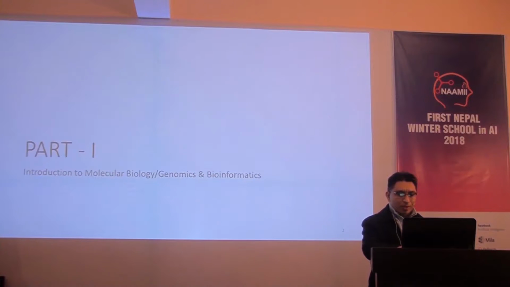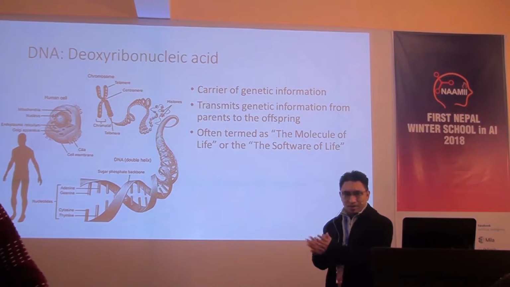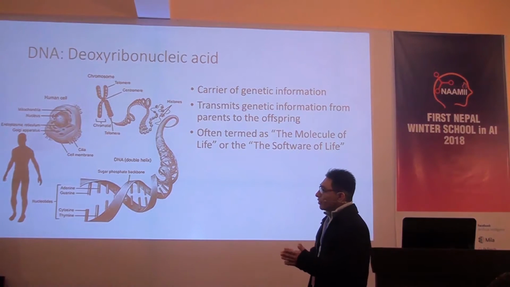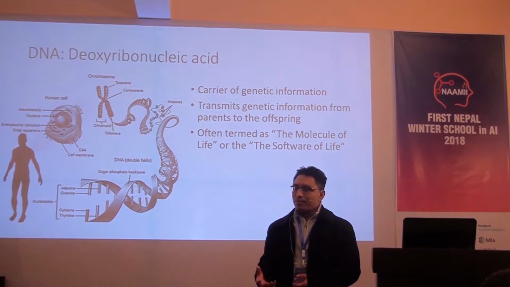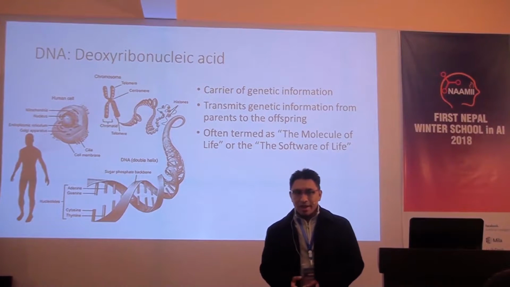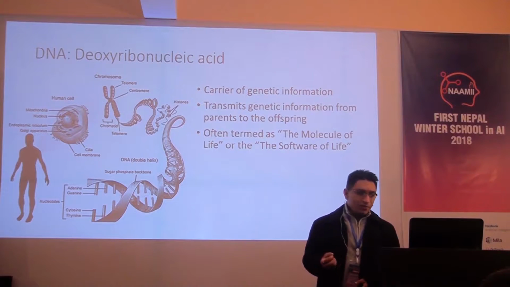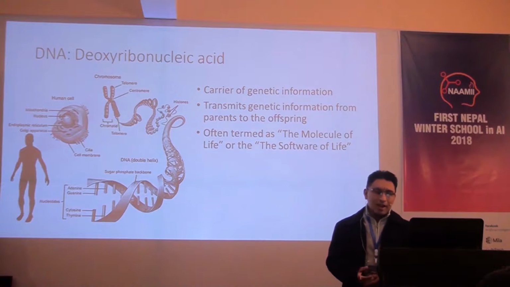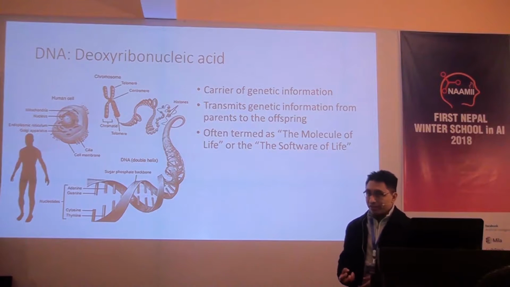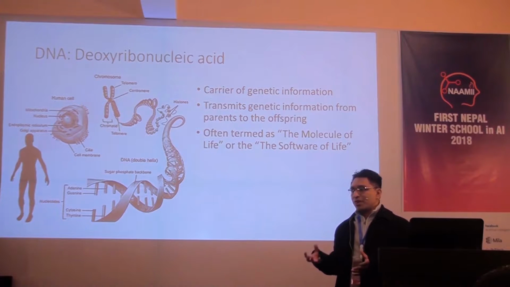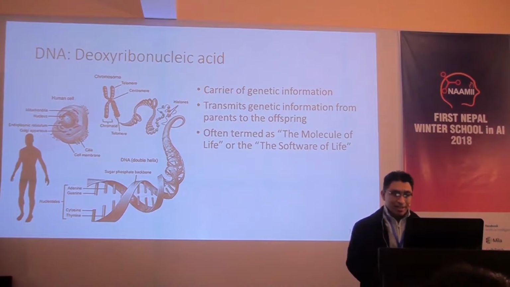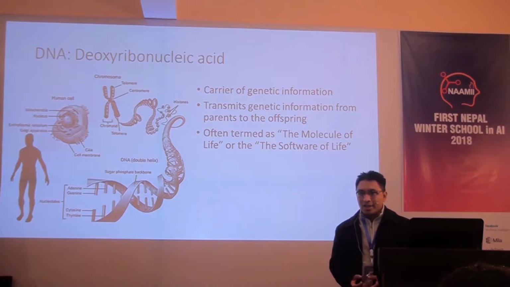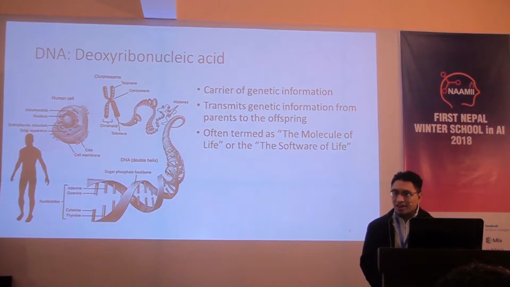So let's start with the general introduction of molecular biology. We all know that each and every part of the human body is made up of some kind of cells. These cells are the functional unit of life, and they contain genetic material. This genetic material, which we know as DNA, deoxyribonucleic acid, is a molecule that contains all the necessary instructions for life.